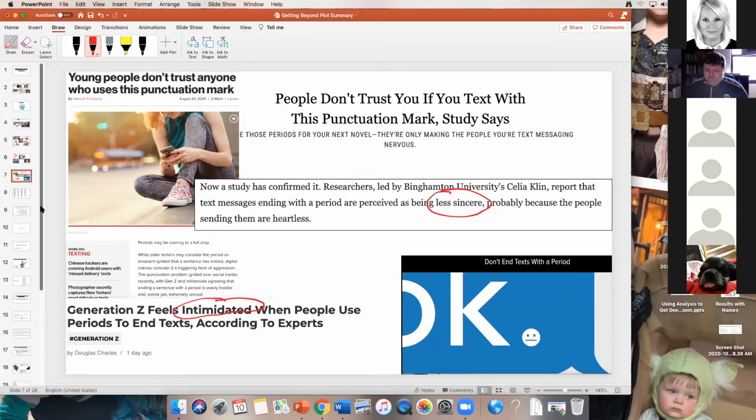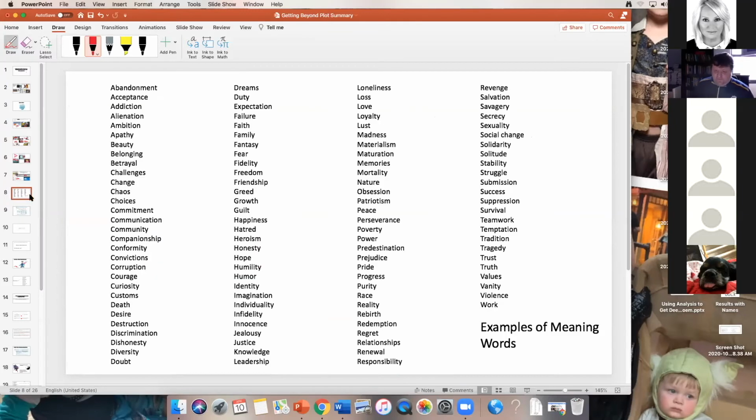So in these cases, we have these things that we can all agree on what they are. Literally, we can summarize them, but we disagree about the meaning of them. And that's really what I want to talk about, because what you do with these periods, or with things like being left on red or a face mask, it's what we do. It's what we are supposed to do with literature also. Now, in all of these cases, what they have in common is these meaning words, okay?